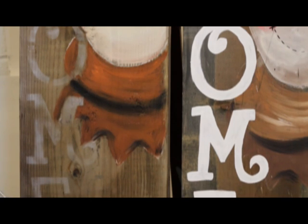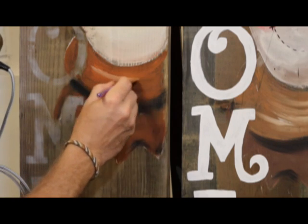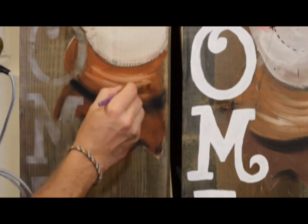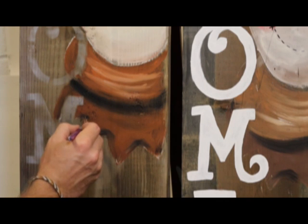Next, we're going to take that same color that you have and add a little bit of white to it. Let's add a little bit of highlights here on his collar. Just go with the shape, like right underneath his chin. Do that same shape right on the collar. It has a curve down. You can add a few little ones down here on the little points. Just have fun with it. If you think you're getting too many, just stop. It's all in whatever you want to do.